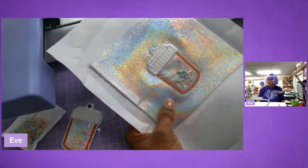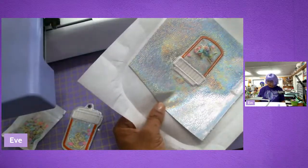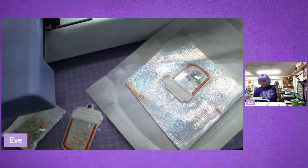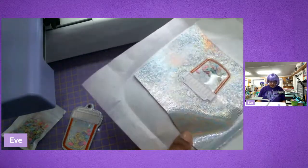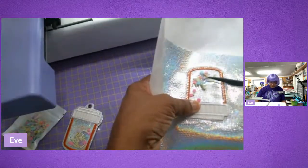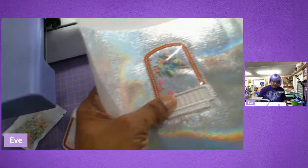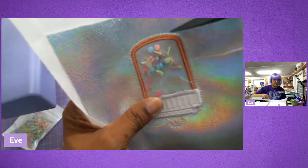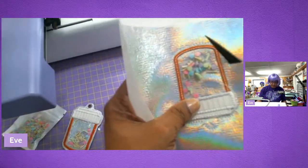So now you need some good scissors. Let me use my other scissors, my serrated ones. Okay. So now I can cut this out. I forgot. I got to glue that down since I didn't do it right. And just be careful not to cut through your stitch line. You see that white stitch line? That's your guide of where to cut this out. You don't want to cut past that, okay?